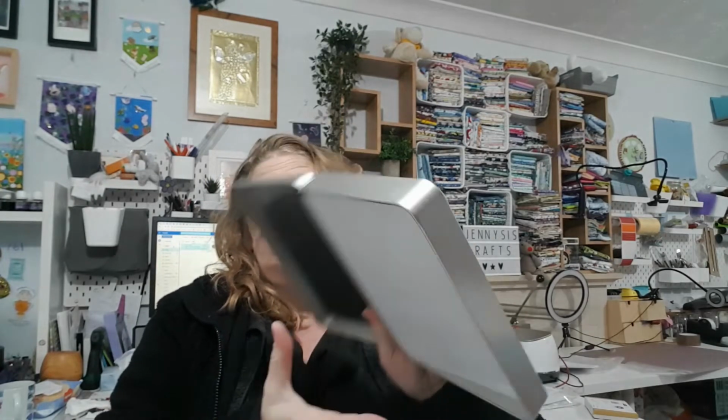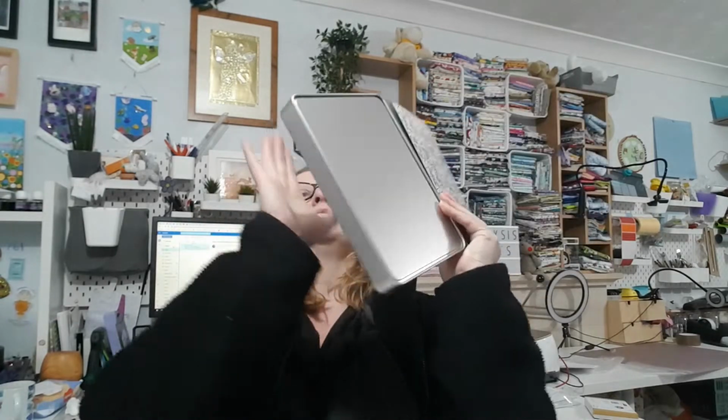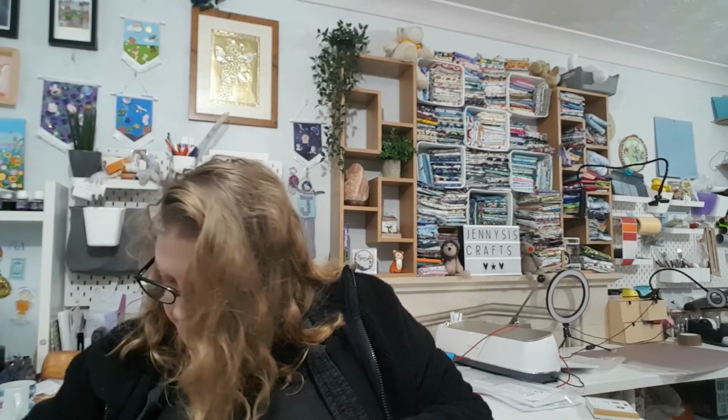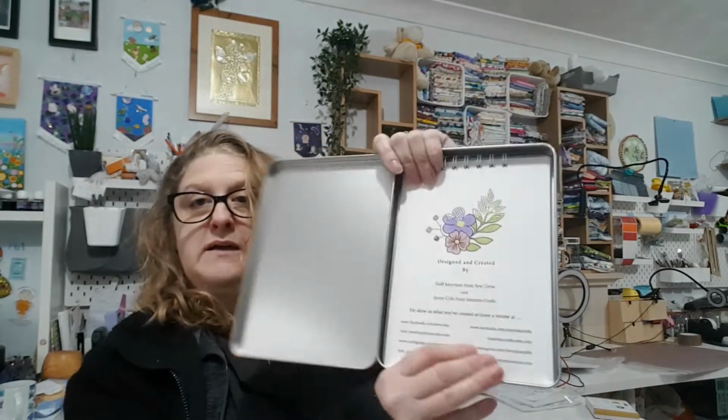And then inside, it's got a spare. Go on, ouch. Spare thing. But it is quite a nice tin. I wonder if it'll fit A5. I need to find something that's A5 now. Insert. It does. Look at that. Fits perfectly.